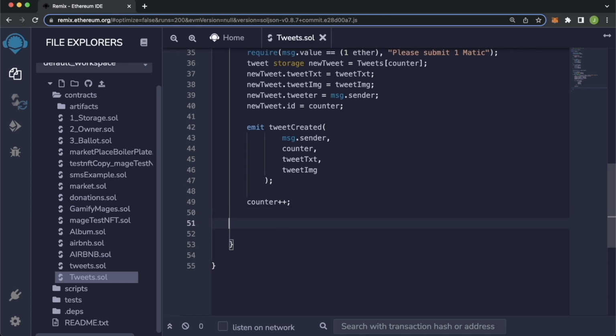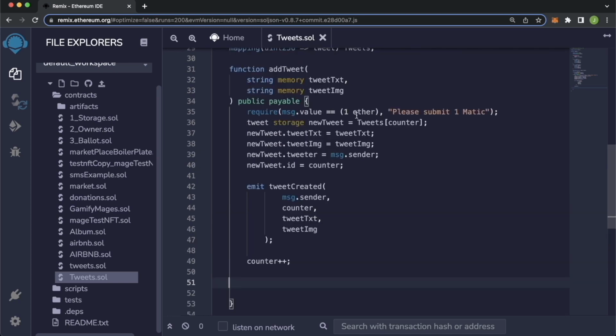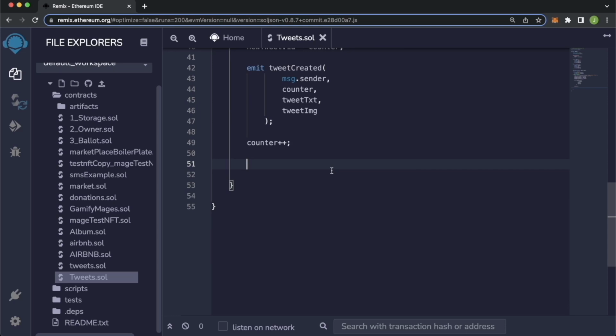And last thing, because we are requiring a message value of 1 ether, we have to make sure that it is also sent to the owner of this smart contract. So it's not just stored on this smart contract. You could just store it on the smart contract and then use it as a wallet to send the funds somewhere else, or if it's a team wallet, to send it distributed evenly. But we're just going to send it to the owner of the smart contract. So all we have to do is payable, and who's it payable to? The owner. And then we're just going to transfer the message value like so.